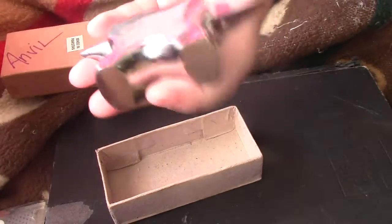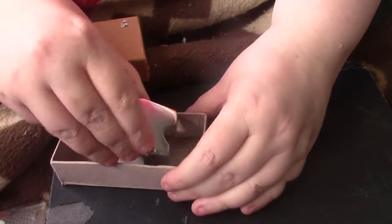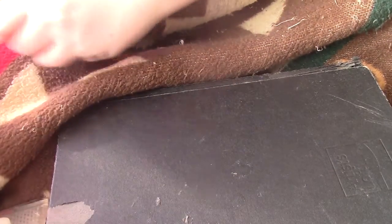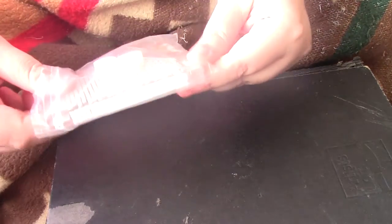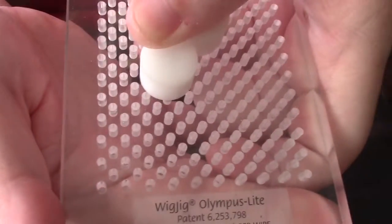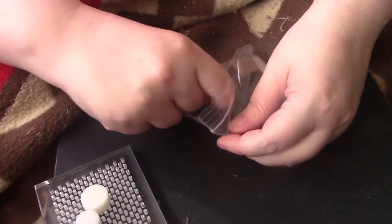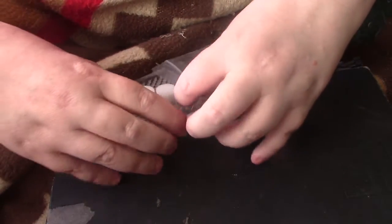So what you'll need is an anvil or a bench blocker, whatever you like to use for hammering. The reason I'm hammering is because I'm using copper, and copper is soft, so, extra strength. There's the hammer I'm using, just a little ball peen hammer. And here's the jig. It's an acrylic plate with holes drilled in. It's a Wig Jig brand, but there are other ones. And I'm using a nail file, or part of one, just to file edges off.